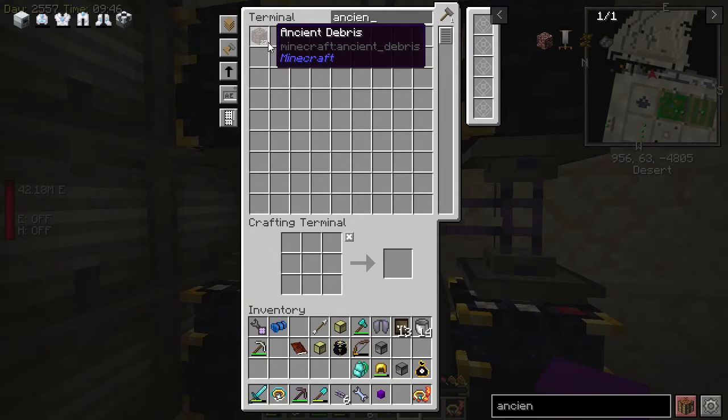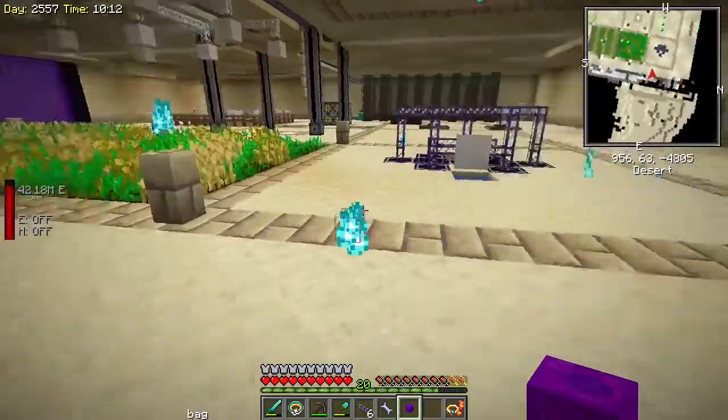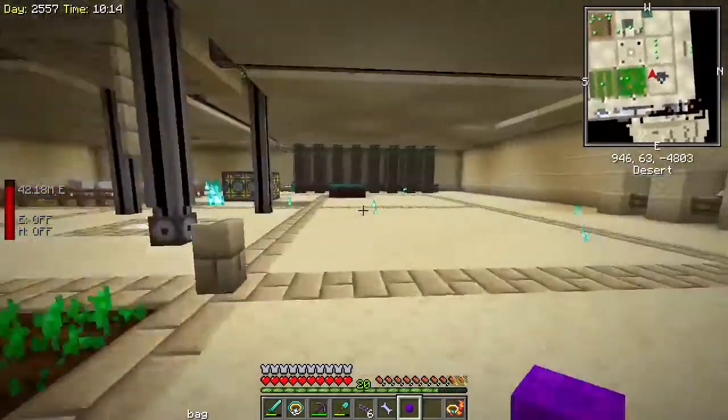Now, we could just throw that into a furnace, right? And if we throw it into a furnace, then we're going to get 27 pieces of netherite scrap, right? It takes 4 pieces of netherite scrap to make a netherite ingot, so that means that we would end up having, what? 6 netherite ingots.